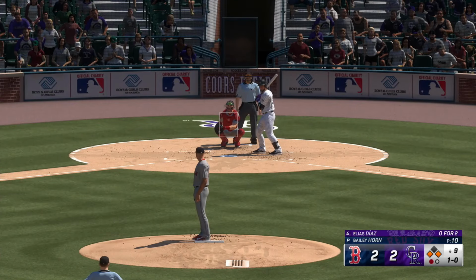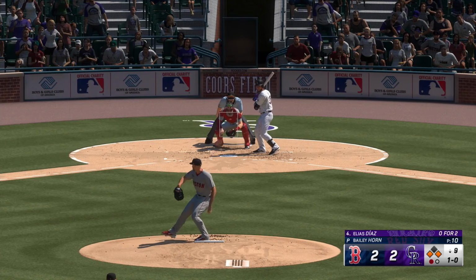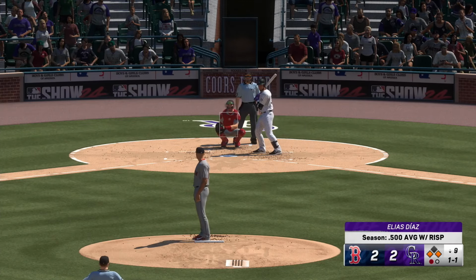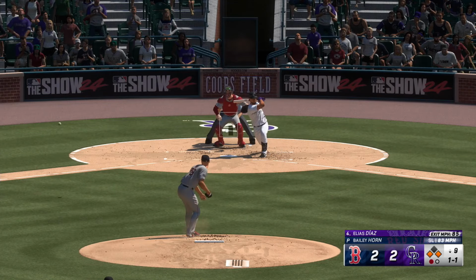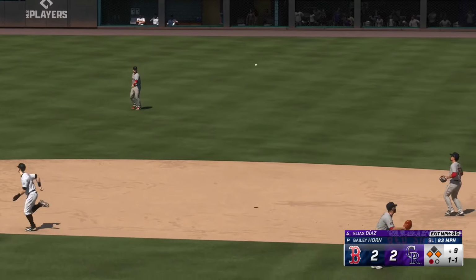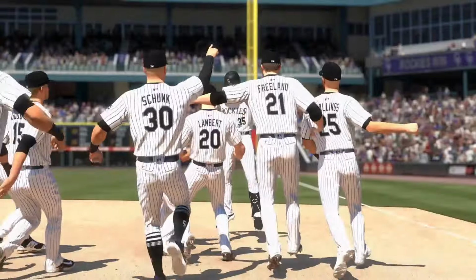Winning run at third, one down. And that drops in for a strike. One ball, one strike. Base hit, that'll do it. Throw is offline. This one's over. And the Rockies knock it off and win it 3-2.